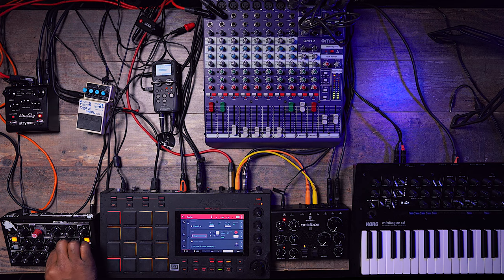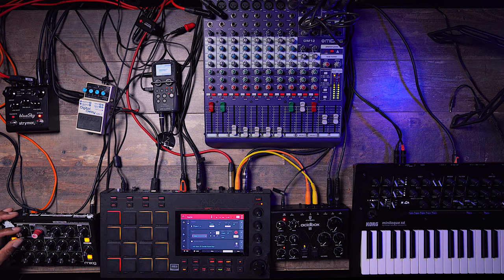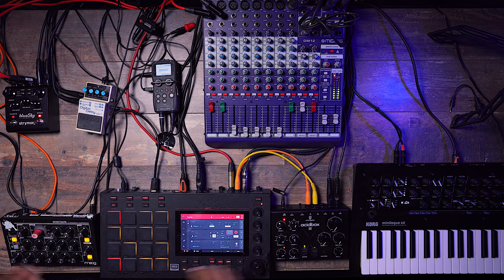So again, filter envelope down a little bit. Release open, envelope generation going. Now we're going to re-space it out a little bit. Listen to this, just detune one oscillator. The re-space is usually longer or lower. So I'll go into the bass line and say, let's take this down by 12 notes. There you go. Get that re-space kind of vibe going.